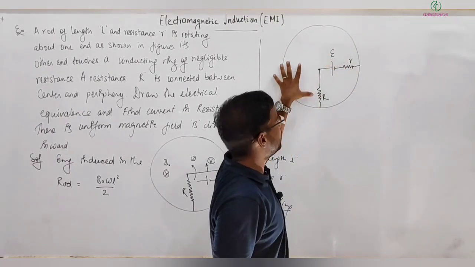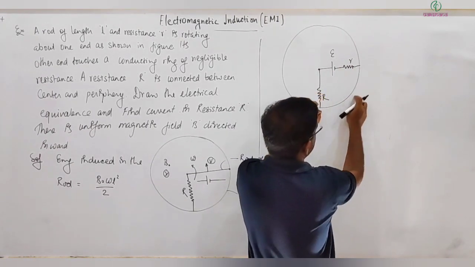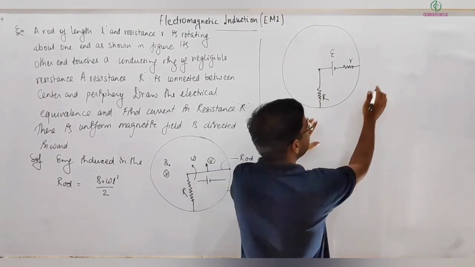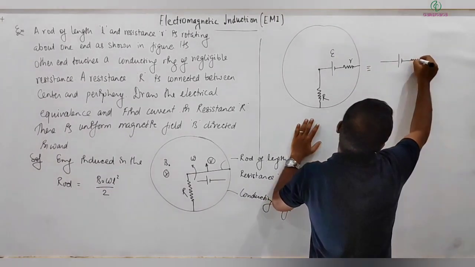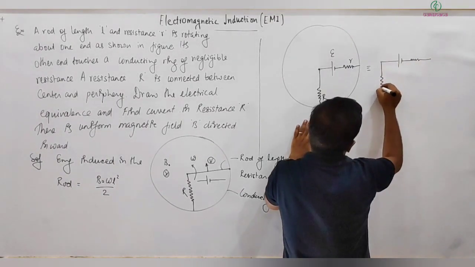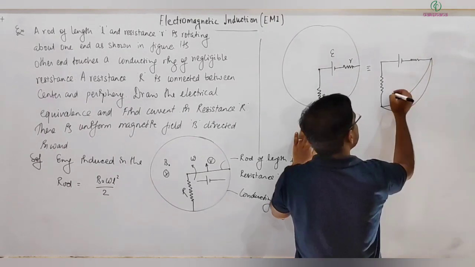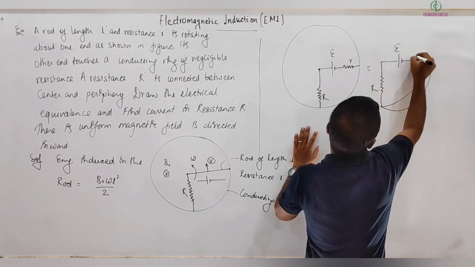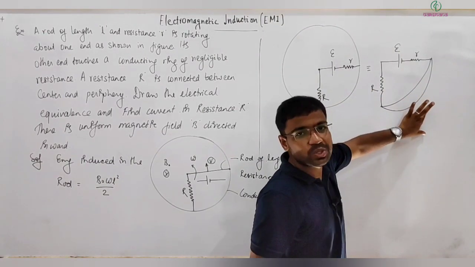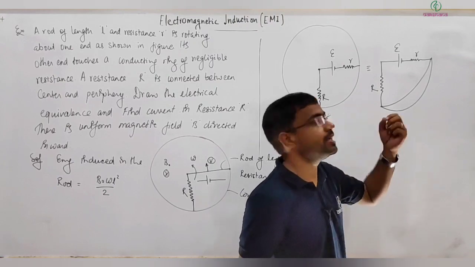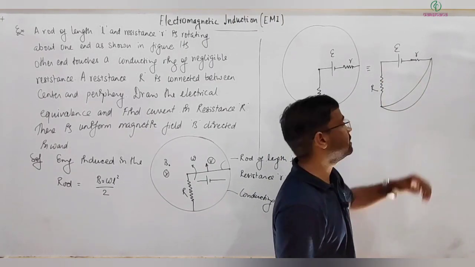So it is not having any resistance, and you can just simply flip it and make it small and merge it, right? So this system can equivalently be written this way. So this is capital R, EMF, small r. This wire you can just hold it here, and it's like a conductor. If there is no resistance, I can merge these two wires also. It will still be the same.